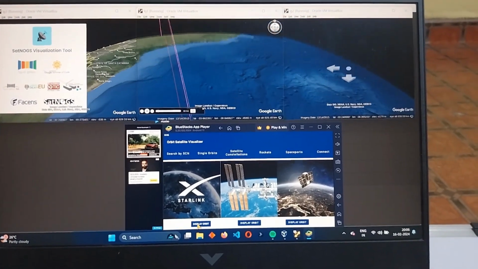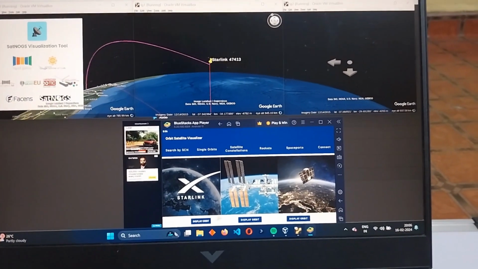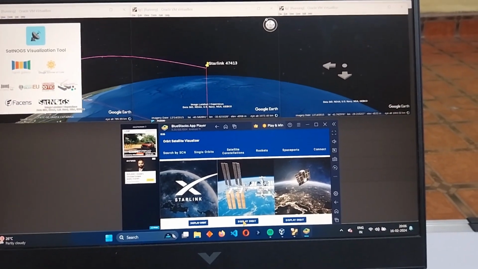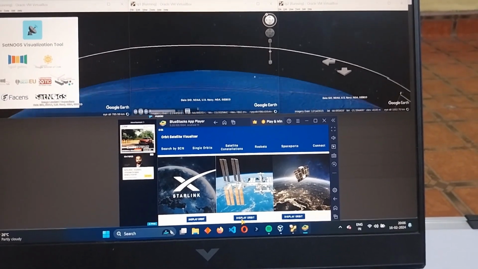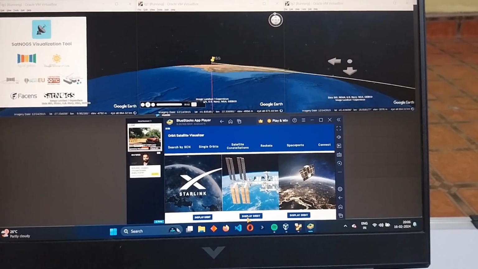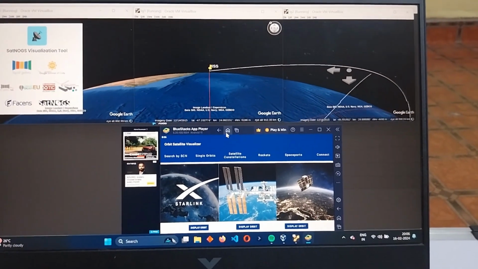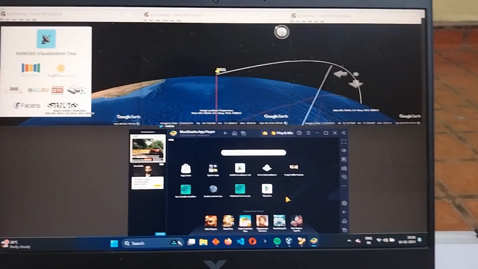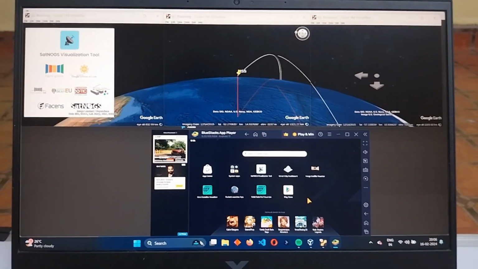Yeah, it's showing to us. So we can see the orbit of Starlink. We can also see the space shuttle, ISS. Yeah, so that was it. All the apps were completely fine in my setup. So thank you.